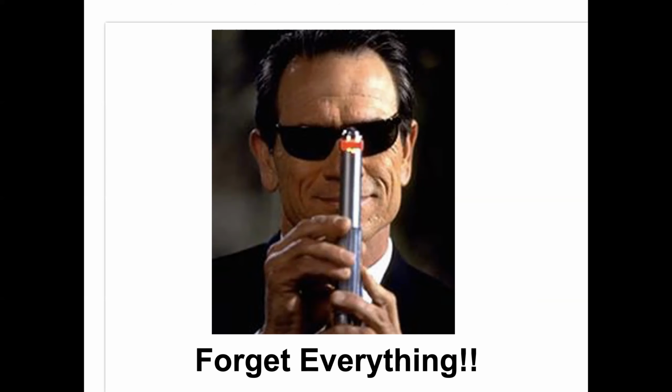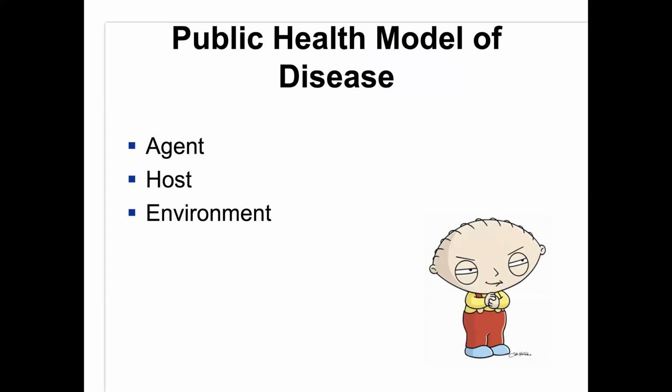A very simple tool that we use when discussing the history of the field is the public health model of disease. This model simply asserts that in understanding a pathological entity, one must look at the role played by these three factors. One, what does the agent bring to the table? The agent is the pathogenic entity, a bacterium, toxin, or in the case of substance use disorders, a psychoactive substance. Thus, when one asserts that MDMA causes neuronal deterioration, one is attributing the disease process to the agent. That's an agent explanation.